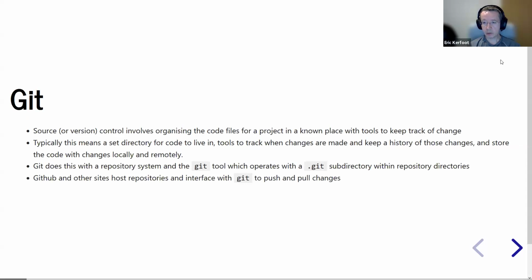This is a technology for, as I say, working with source version control. So the idea with this is that we are going to be using Git to manage a repository, which is going to be a directory of files. These files are going to be the source files for your project, for your software system. And then Git will be used to manage when you change files, when you are adding code or fixing things or modifying things in some other way, and then keeping track of that history over time.